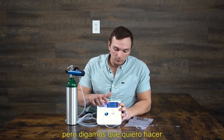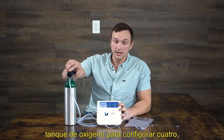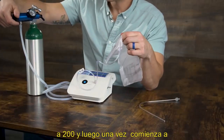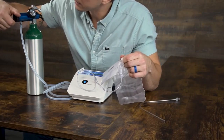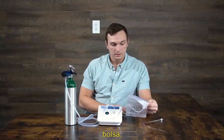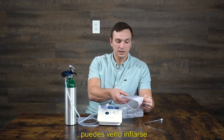But let's say that I want to do the 19 gamma. So I have to set my regulator on the oxygen tank to setting 4. So what I'm going to do is I'm going to pinch off my bag at 200. So then once it starts to fill, it's only going to get 200 mLs into this bag. So then you just gotta wait for a second. It's filling relatively fast.